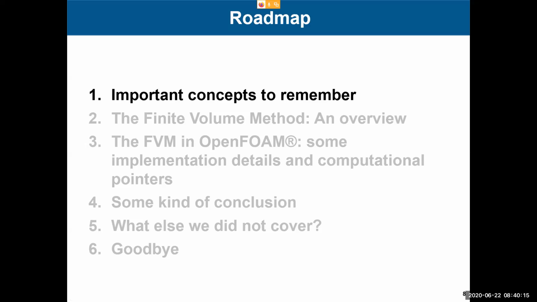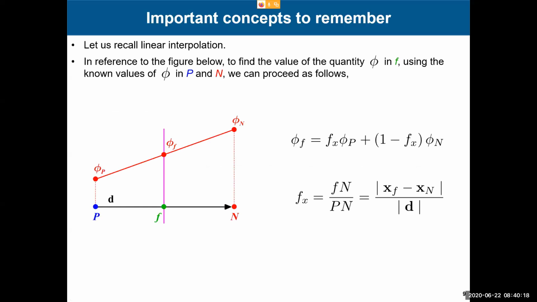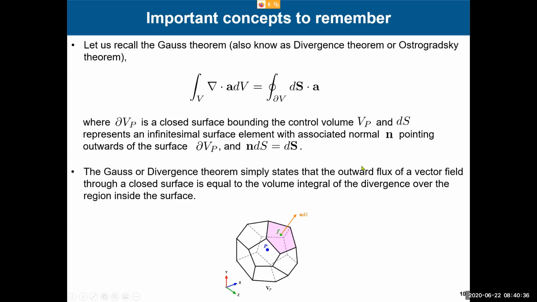So, important concepts to remember before we go into the theory. I think you have done interpolation at least once in your life. The finite volume method is based on interpolated quantities. So remember this concept of interpolation. It's a weighted interpolation, normal interpolation, there is no problem. Then remember this concept as well, the divergence theorem. If you followed a course in vector multidimensional calculus, probably you saw this theorem. This is the basis of the finite volume method.